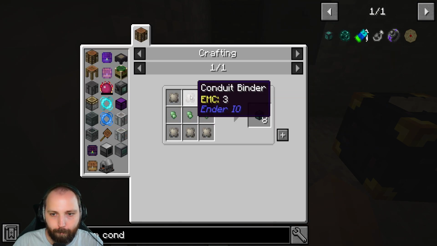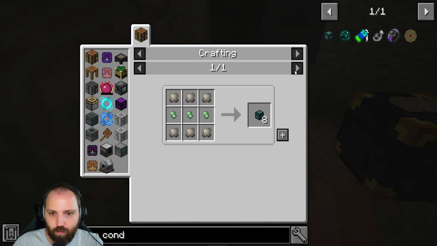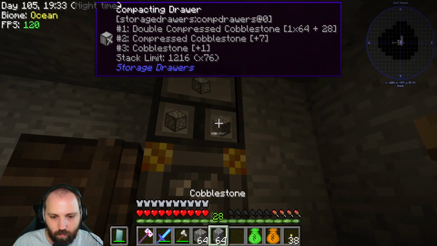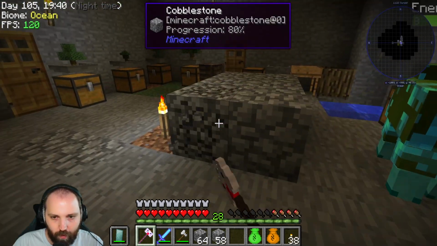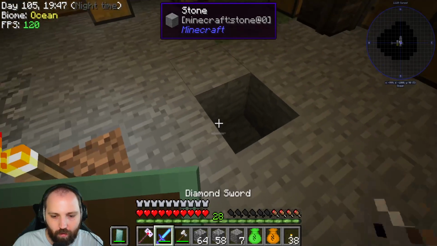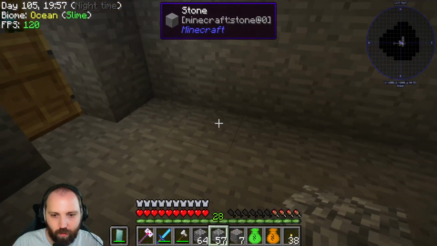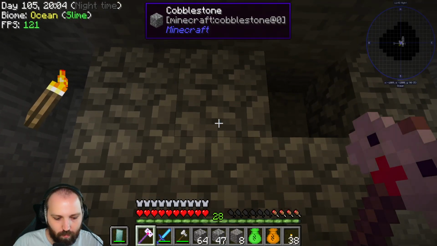Okay, let's see. Conduit binder is this, which was gravel. Yeah, I should be able to get some gravel quite easily. So I guess what I forgot about. So if I do this, I can't remember where I put my... That's where I put it. Oh, because I had cobblestone on my floor there. Okay. So I have vein miner, which I just realized what it means. So if I do this, let's just try this. No, it's that button.